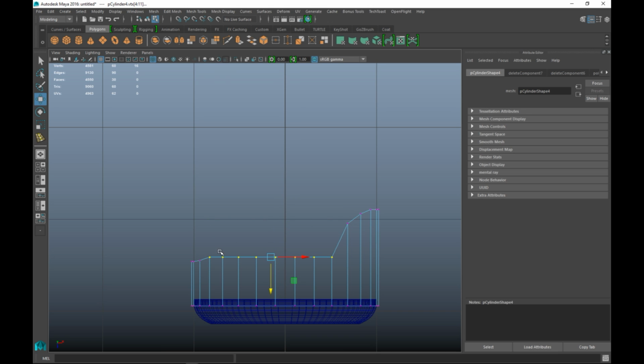Let's see here. I'll probably have to move it around a bit until I'm satisfied with what we have.